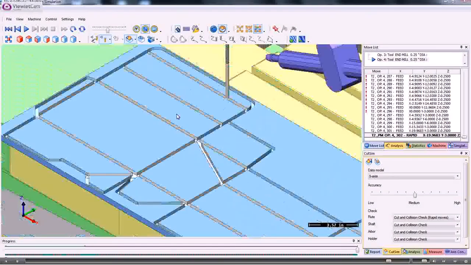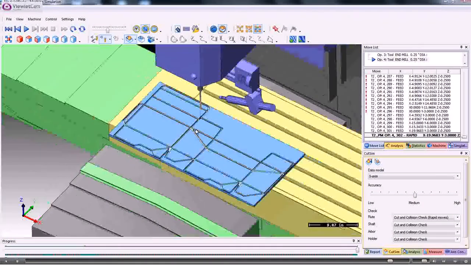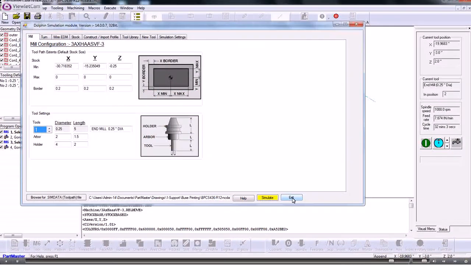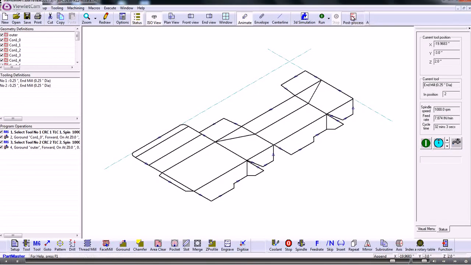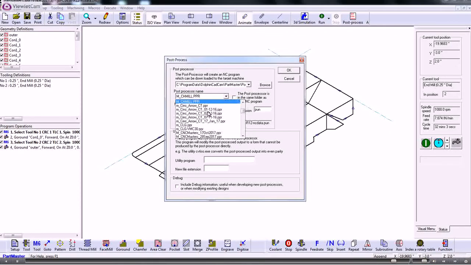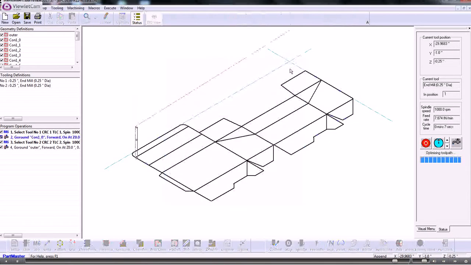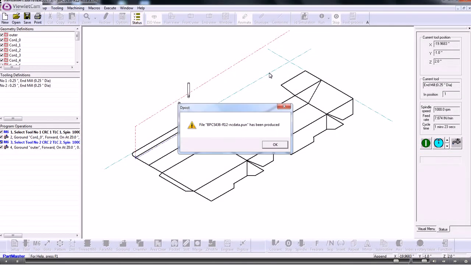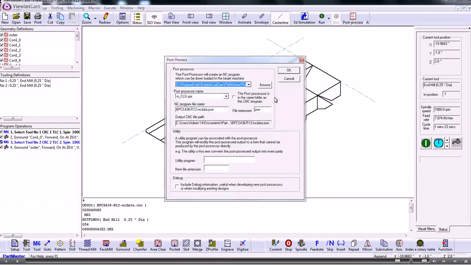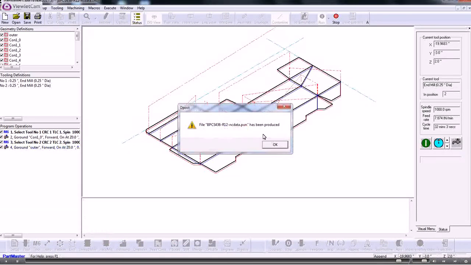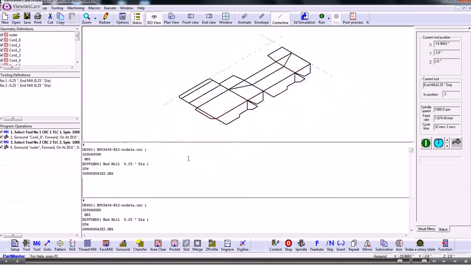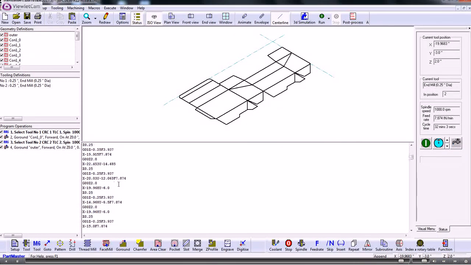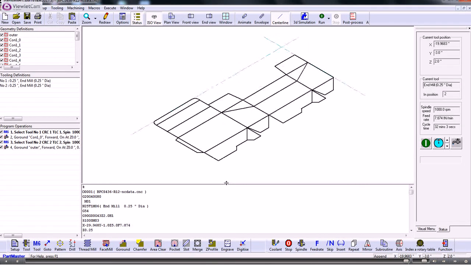Okay, so that's the program created, and then we would post-process, and that would be the one which creates the file for your particular machine tool. Let me just stop that a second. Okay, so this would be the G-code file here, and this would be the one which we need to create specifically for your machine, and it will have the associated A words output, which would be used to orientate the angle of the knife. So that's how we do that.